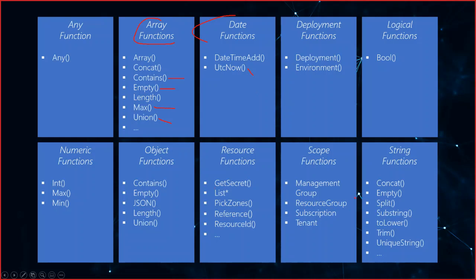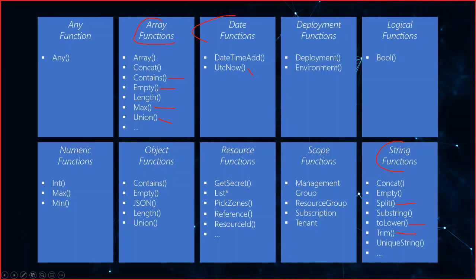Or maybe let's go down to the string functions. Down here, I could, for instance, use the split function to split a certain string, because I only want to use a part of this string. Or I could use the toLower function just to ensure that a specific value is changed to all lowercase characters in case I would have submitted uppercase characters. Or I could trim a string. After a certain element, I could trim the string in the beginning or in the end, for instance.